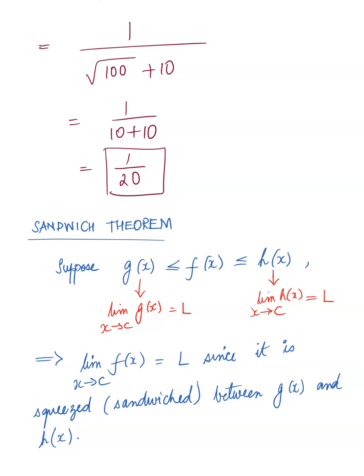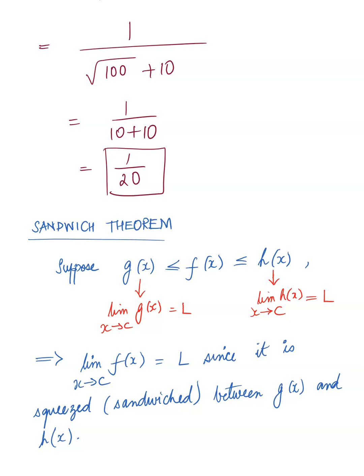We wind up with the last concept, the sandwich theorem. I've written the theorem for you here. The detailed definition is found in your ebook, but this is more for an explanation. Now suppose g of x is less than or equal to f of x is less than or equal to h of x. Let's focus there. What this simply means is, suppose that this function f of x is between the g of x and the h of x. So this function is between two functions.